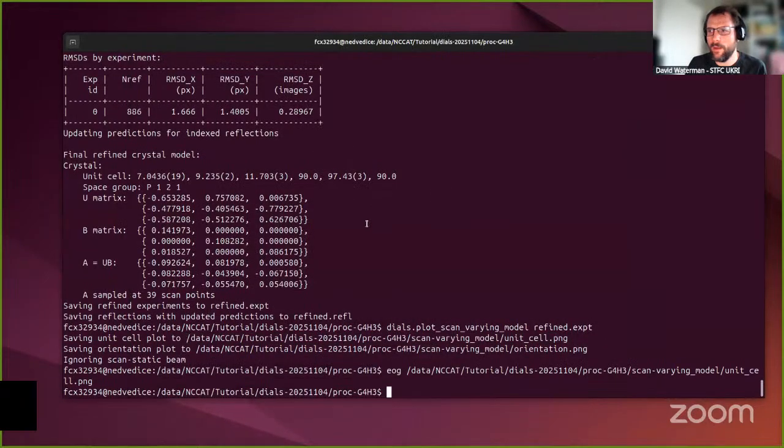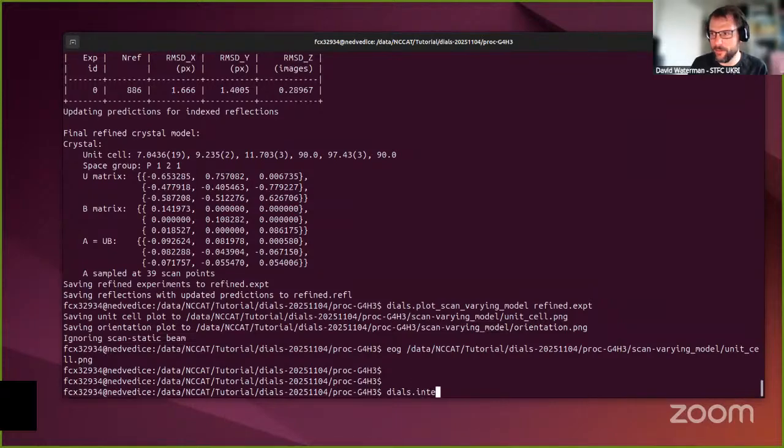The next step is just to run the integration program. So I haven't made any modifications yet to the integration program for MicroED data. I don't know what it needs yet, really. We think that the profiles are different in MicroED compared to X-ray data for various reasons, but it seems like the 3D profile fitting method that XDS and DIALS both use gives reasonable results. So at the moment, we haven't got anything other than that.